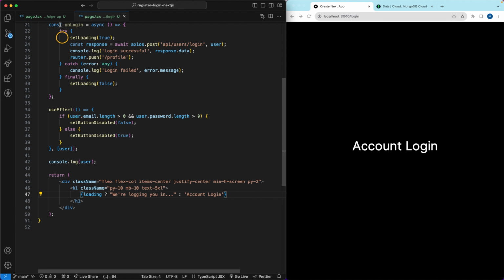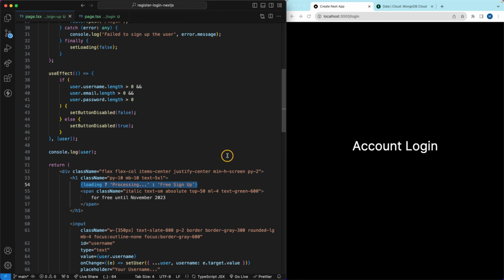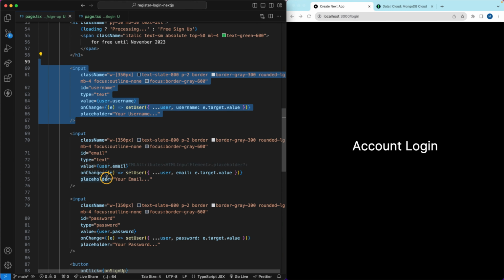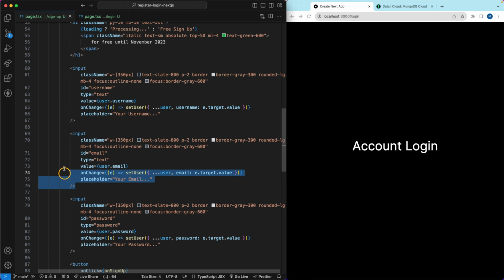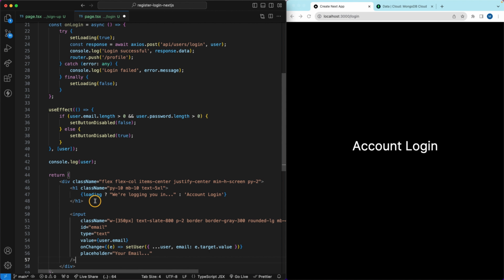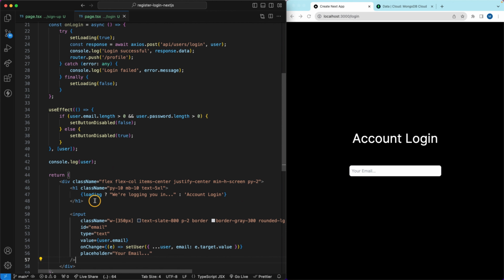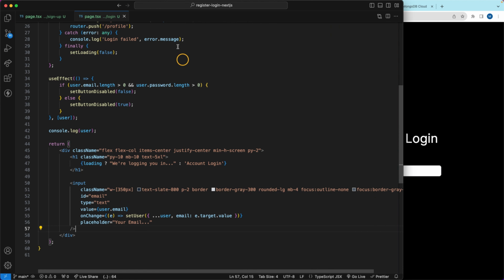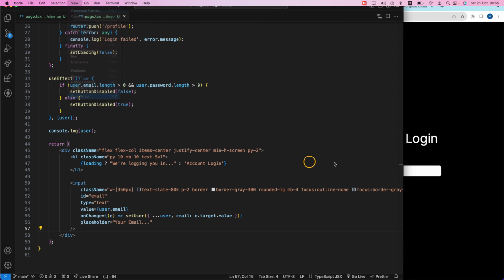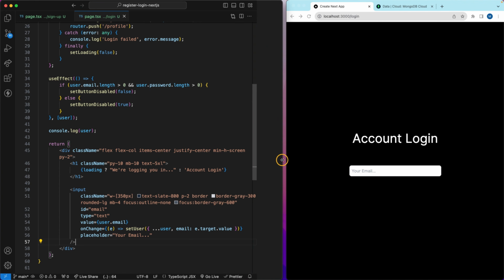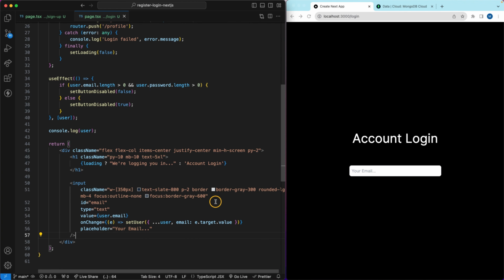So now we need to grab the inputs, and I think we can reuse this to be a bit faster. I'm going to grab the first one. It's not for the username because we want the email address. So we can grab this one, go below the page one, and paste this input, your email. I think all of this is going to be the same. Let me just have a quick look. Okay, so this is the same.